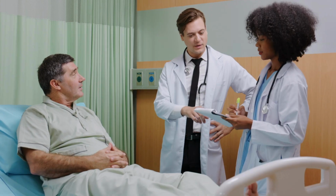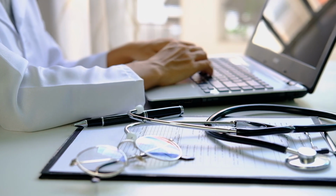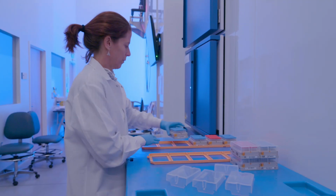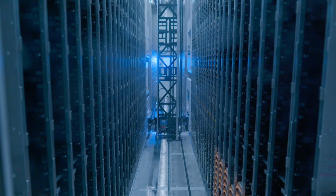NashBio is a really unique organization due to our partnership with Vanderbilt University Medical Center. We're able to access de-identified consented medical records to answer really fundamental questions about biology and human health. When you have that health history and you have the genetic makeup of these individuals who have donated their DNA sequence, putting those two together really creates the magic.